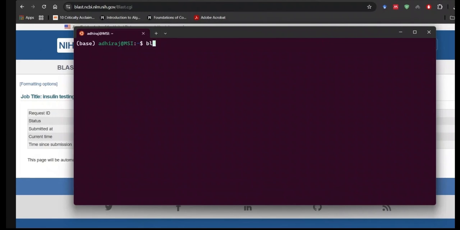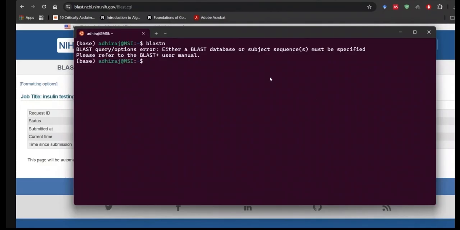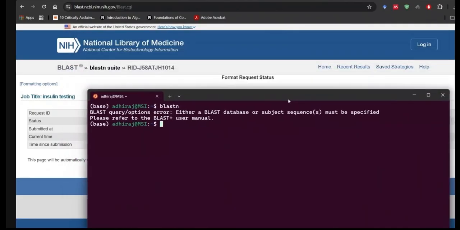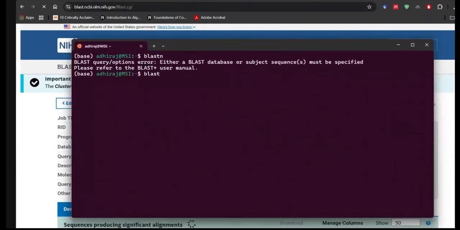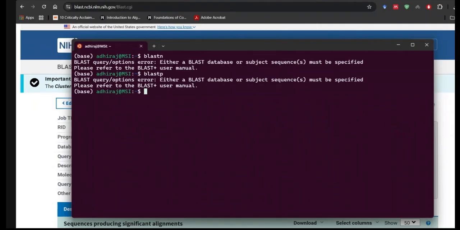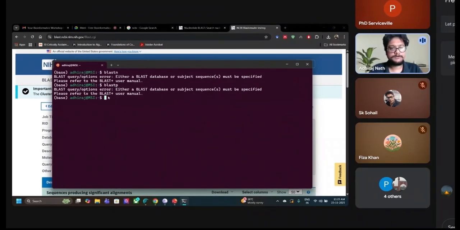So you will do a local BLAST because the online BLAST won't give you any results, right? So there are ways to do it. And the best way is the NCBI's BLAST Plus package, which you'll have to install, and then you can work with it. So first you need to make, just a second, either blastn or blastp. Yeah. So these are the two methods by which you can do either a nucleotide BLAST or a protein BLAST. There are a few things that you have to do before doing it. So you have to give a db. We can do this in the next class, but I just want to show you how BLAST is done.